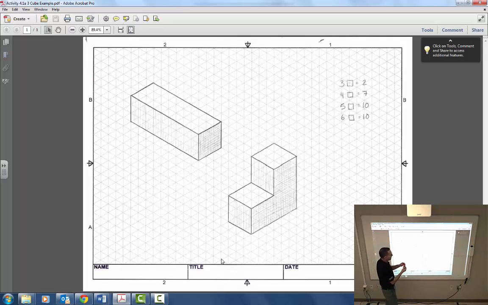Keep in mind that if I draw it in a different orientation, like if I were to flip it and draw it differently, that's not a different piece, it's just been rotated. So when we're talking about unique pieces, in this case there are only 2. If I were to add 1 more cube, so instead of using 3, I'm using 4 cubes, how many possible solutions could I come up with? For 4 cubes, there are 7 possible designs. So I want you to come up with what those 7 are. I add another cube, using 5 cubes. How many designs can I come up with?